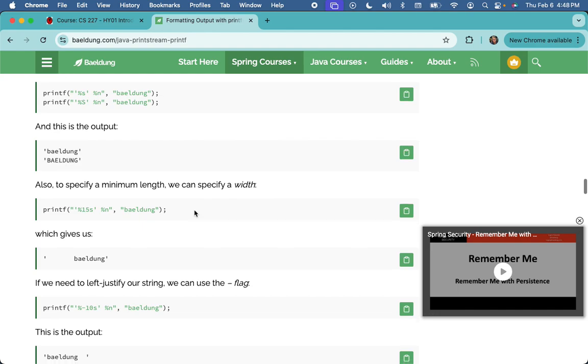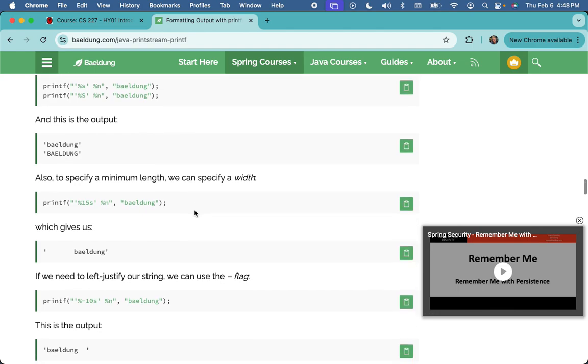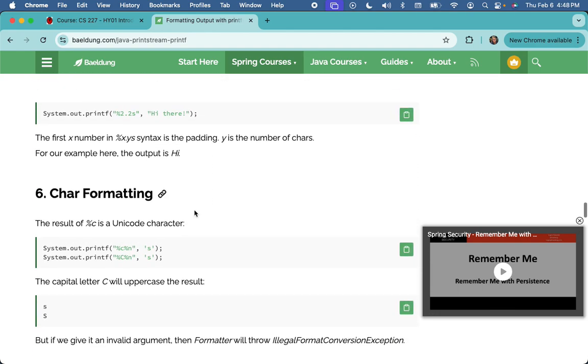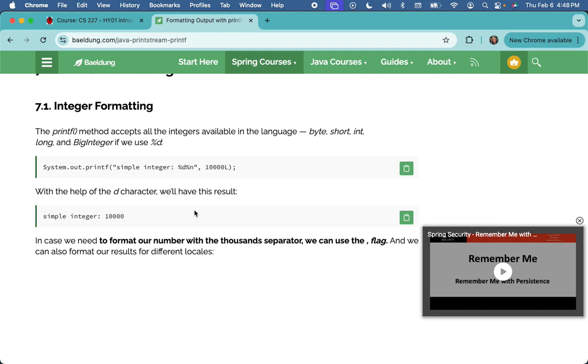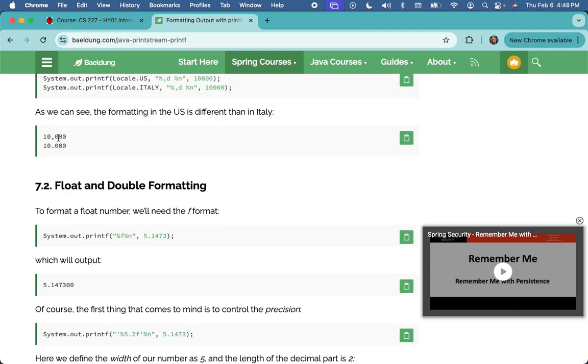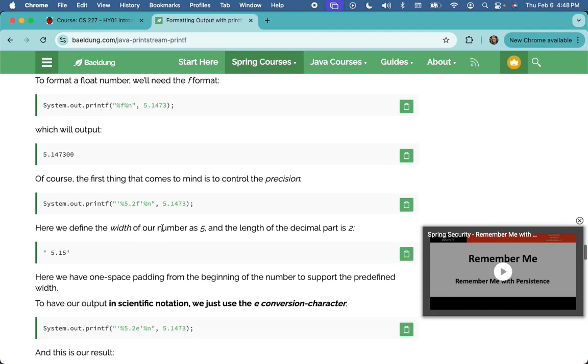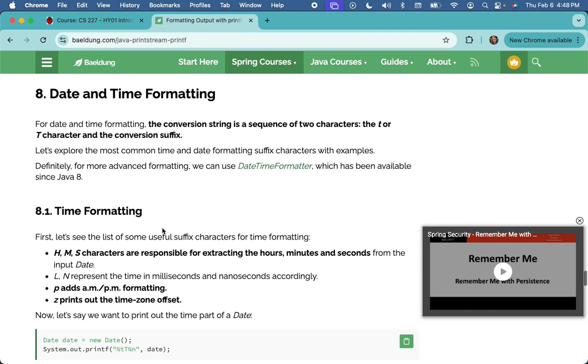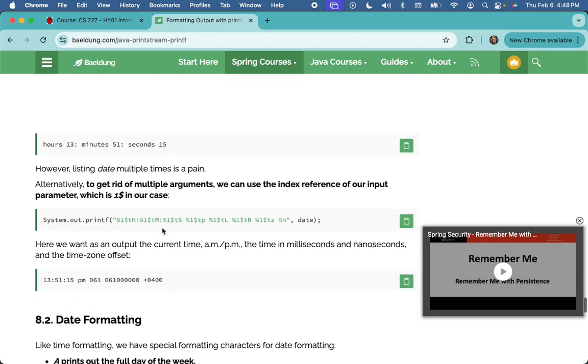I want to see what it would look like on the screen, so it's easier to see what I'm doing. Yeah. So here's an example of them using the integer formatting. They've got all different types of examples in here: how to format dollar signs, how to do everything, date formatting, time formatting.